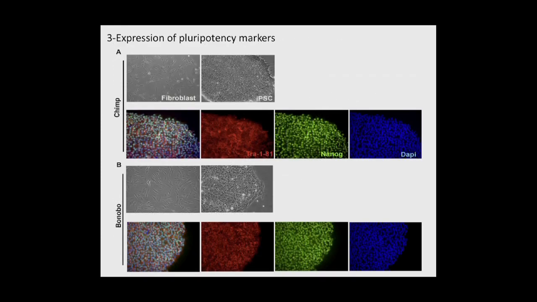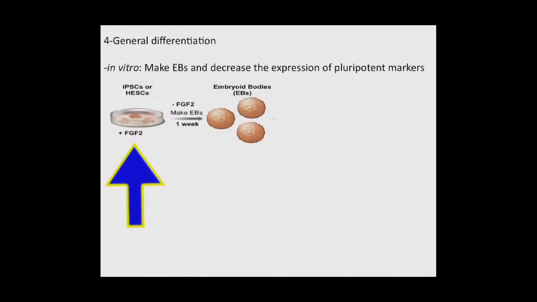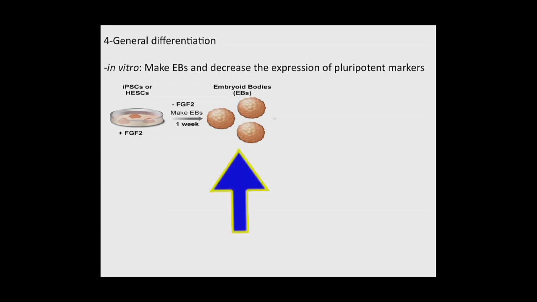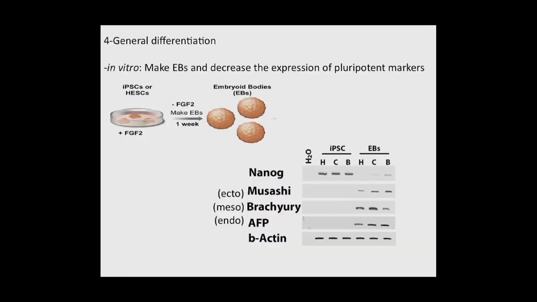All the molecular reprogramming markers, and I'm not going to go into detail on this, but when we do reprogram them, the bonobos, the chimps, and the humans all express the same genes as they are reprogrammed. And as we differentiate each of the subjects' cells into what are called embryoid bodies, and then characterize whether the cells within that embryoid body have differentiated into three major lineages, they do that. So we have ectoderm, mesoderm, and endodermal markers evidenced in the embryoid bodies. So they're differentiated appropriately in the same way under similar temporal constraints.